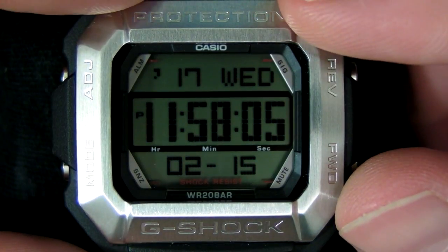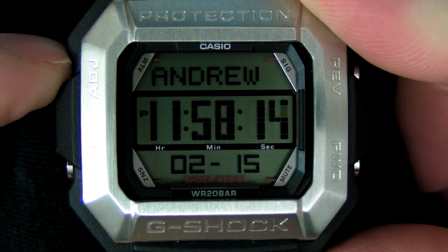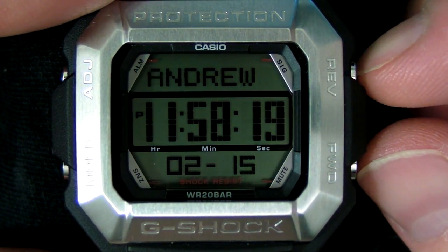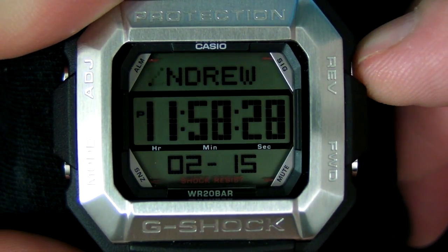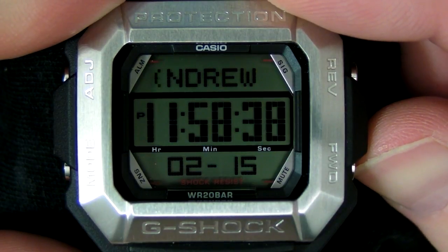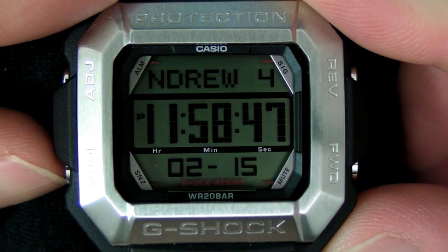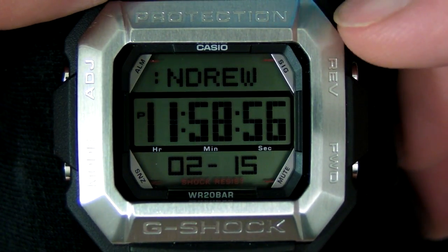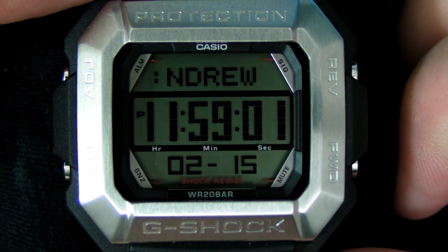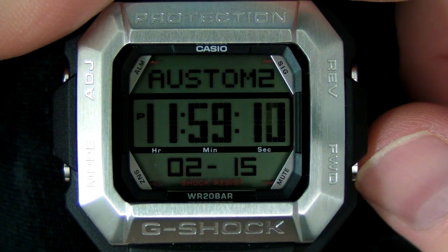So in addition to the factory default home screen, you have 2 additional custom home screens, which are accessed using the bottom right button. If you press and hold the adjust button, you can have up to 14 characters in here, and use the 2 right side buttons to scroll through. You've got the whole alphabet, the numbers, and a bunch of symbols. You can have quite a bit of stuff up here, and you use the mode button to advance to the next character until you get through all 14. It automatically scrolls right to left when you have more than, I think, 7 characters. And then there's also another custom screen, custom 2.